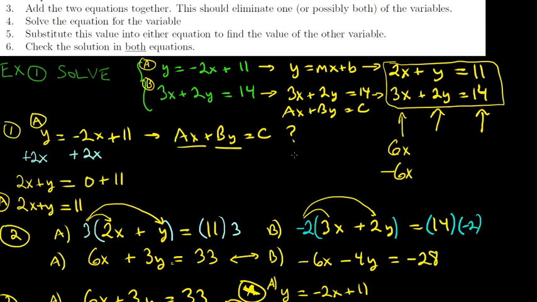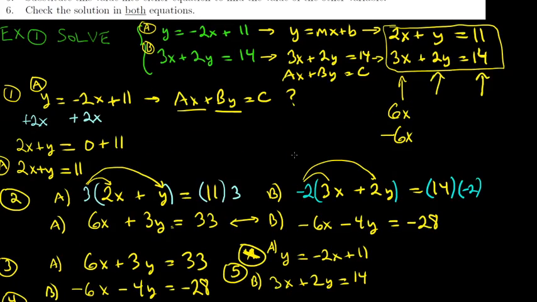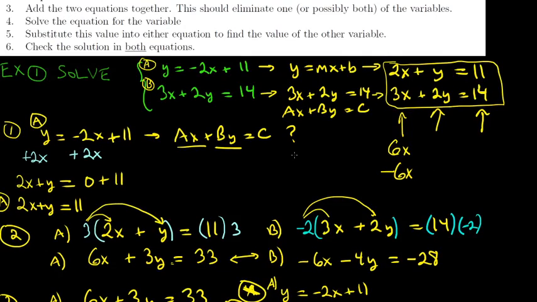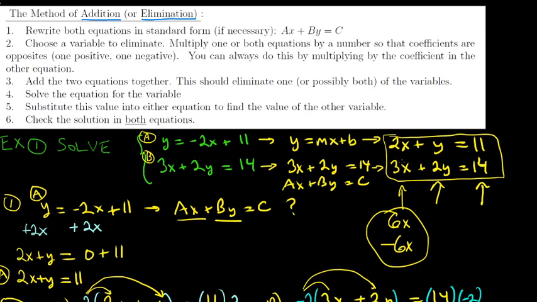And again, I'm not saying that my way of doing it is the best way or the only way. There are probably other ways of doing it. For example, we eliminated x. We could have eliminated y. And I think I mentioned that it would probably be easier because in the second equation we have a positive 2y. All we needed to do was make this a negative 2 to cancel the positive 2. So you could have done it that way too. All right, so let's look at another example now.